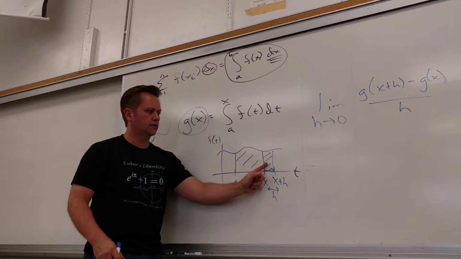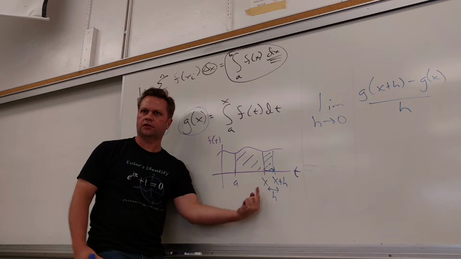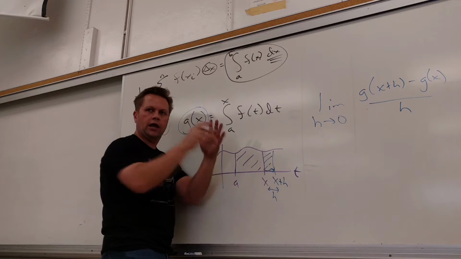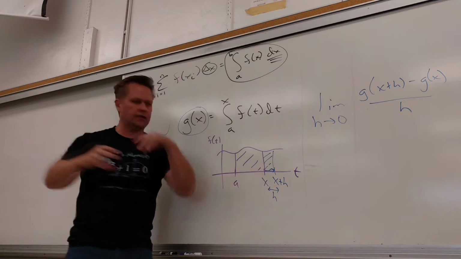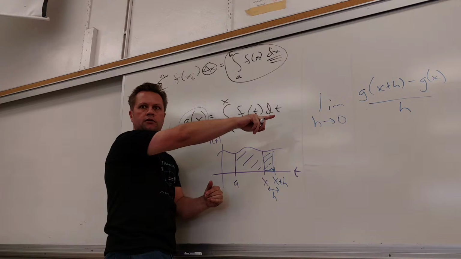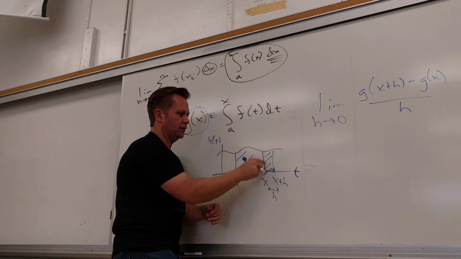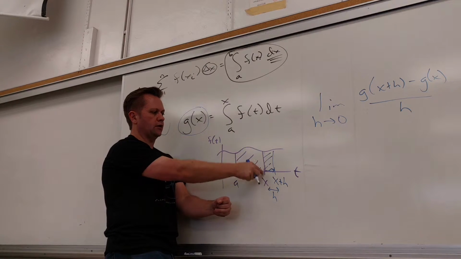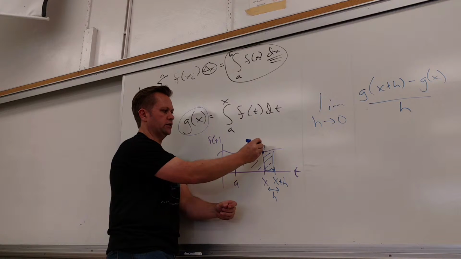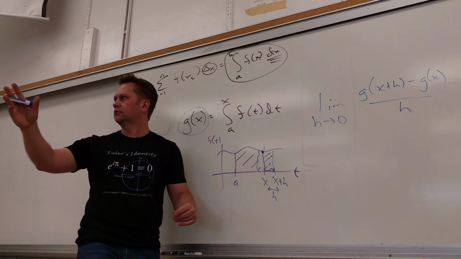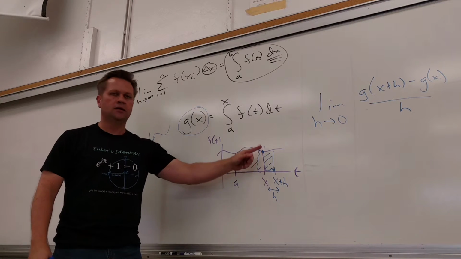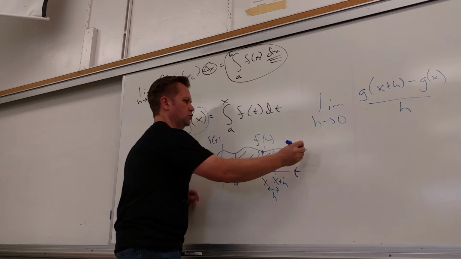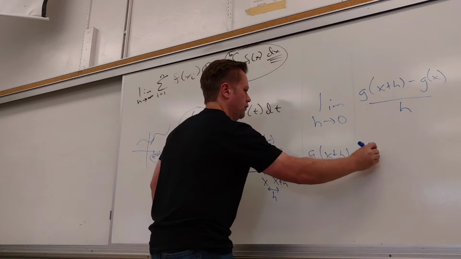All right. So that's the width of h. Is everybody cool with that? Of course it is, because that's how far apart x and x plus h will be. How tall is that? Remember, this is way exaggerated, because h is going to 0. So it's right on top of that, right? So how tall is it? It's going to be this tall. What is it exactly? How tall is this? f of x. What's f evaluated at x? f of x. Isn't that how tall that is? Yeah. Alright. So g of x plus h minus g of x.